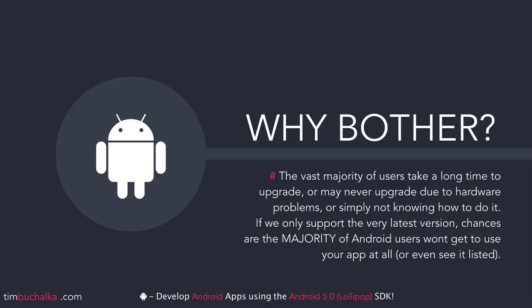And the way that Google Play works for your users, they won't even see your app unless their device supports your version. So in other words, if you're only producing an Android Lollipop version, it could be the best game out there or the best application. But if a potential downloader, potential user of your app is running an older version, they won't even see it listed in the Google Play Store. So Google sort of makes sure that they only see a filtered version of what they can download on their devices. So really, to me, it's a no-brainer. You need to be focusing on making sure that you support at least a certain percentage of these previous users on older devices.